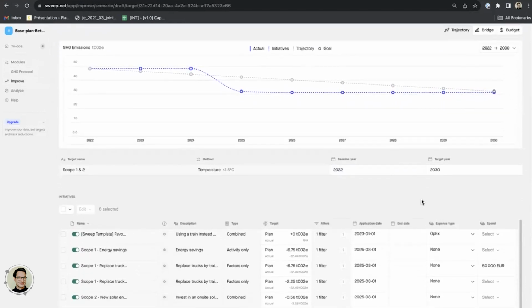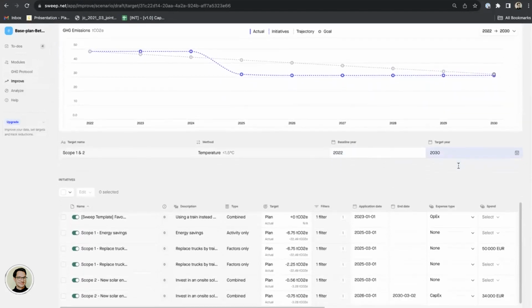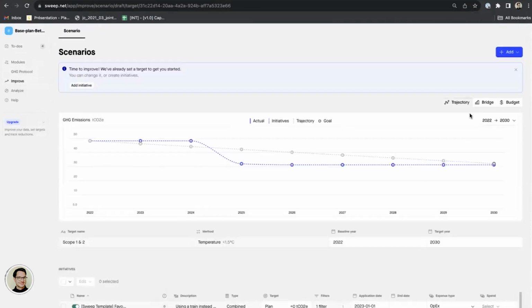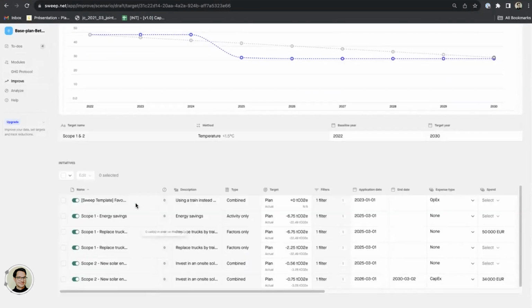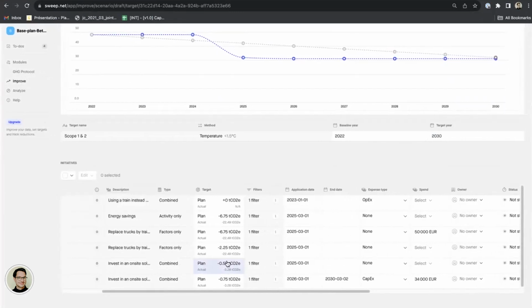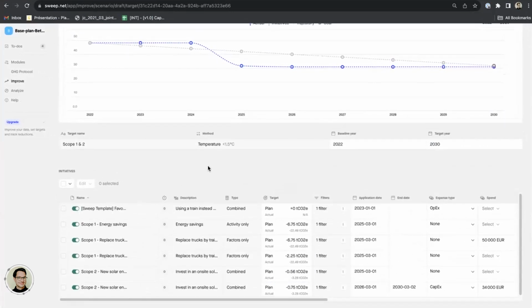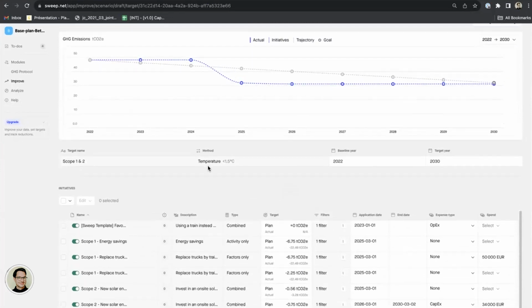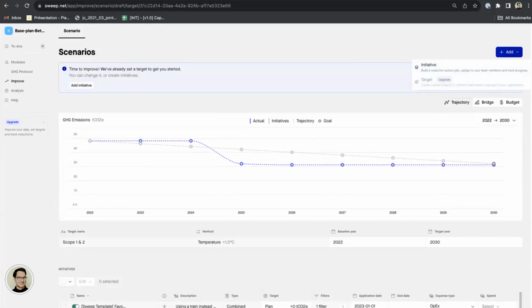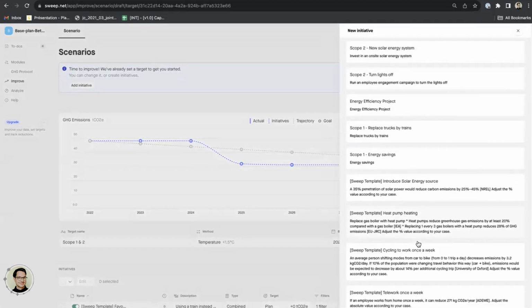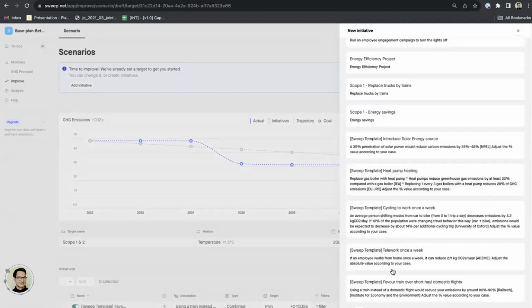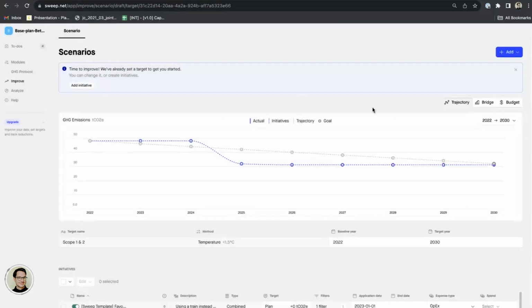So they can change a bit the baseline year and the target year, and they can use initiatives that we are offering, coming directly from our Sweep experts, who built a catalog of possible initiatives. So we are offering a list of different initiatives, and they can see the impact of each initiative, so they can start thinking about their improve and reduce journey.